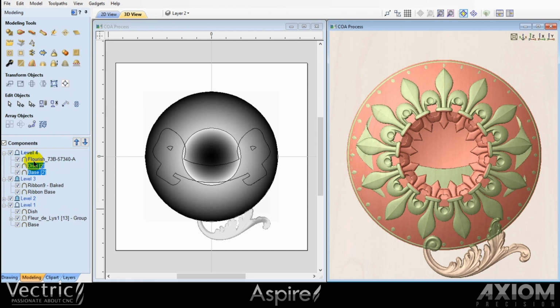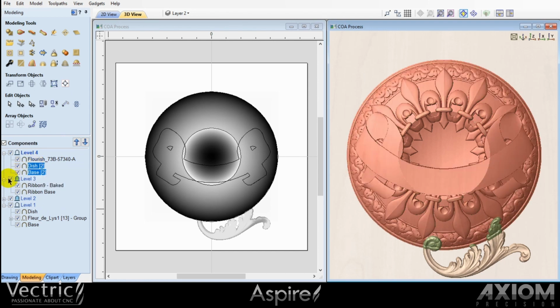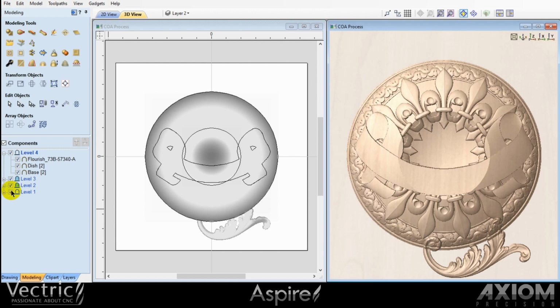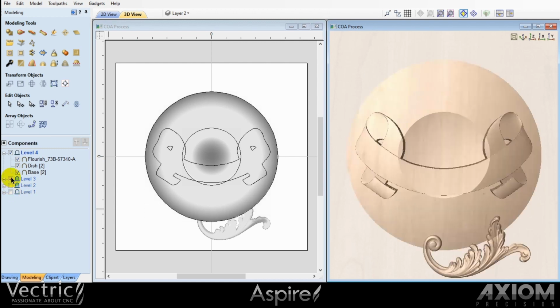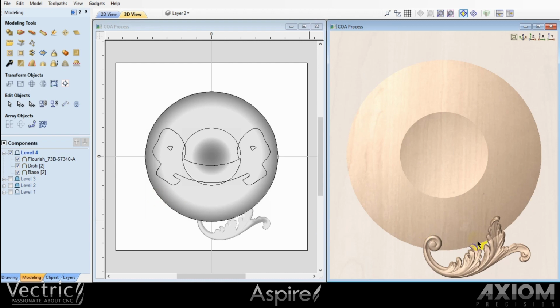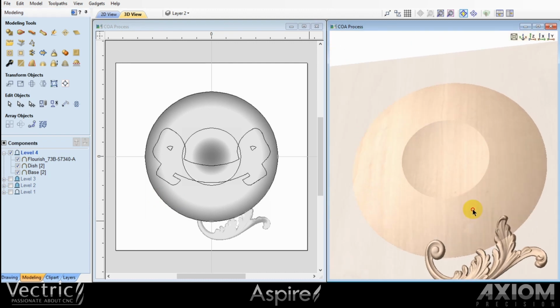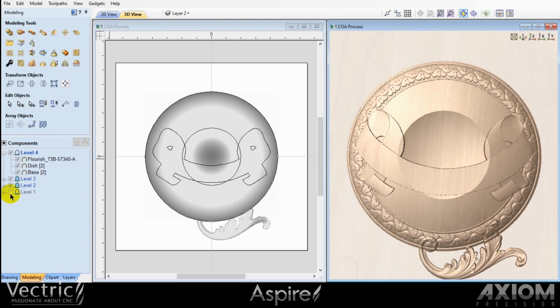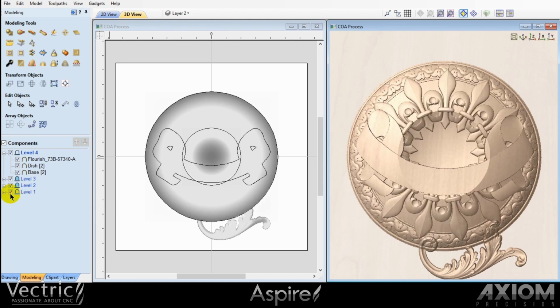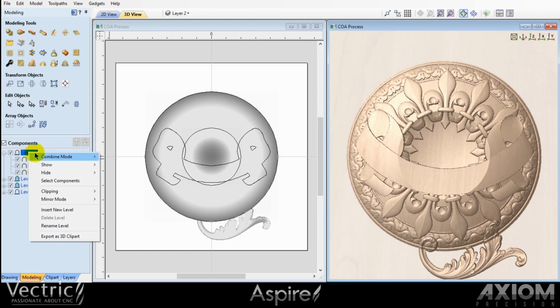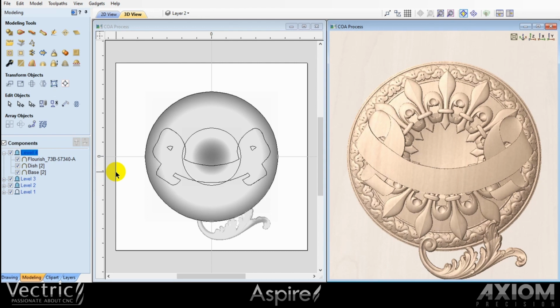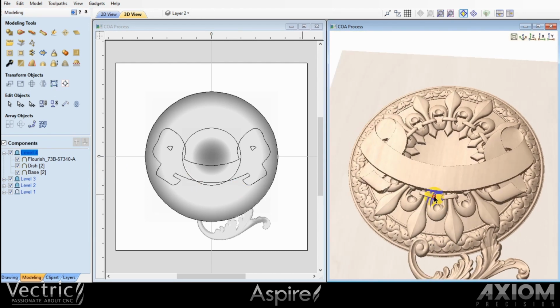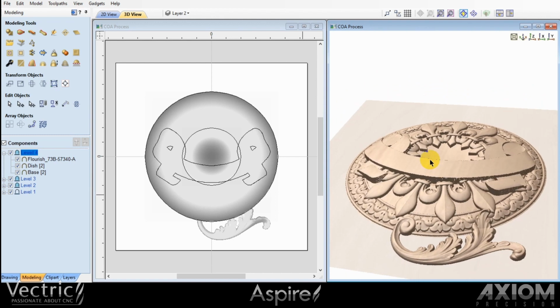I like to build things from the bottom up, so you can see I have the base, the dish, and then the flourish. I collapse the other levels and hide their components so I can see what I'm working with, and you can see how nicely that right-hand leaf sort of rolls up onto the dome. Let's see how it's going to look. It's still added, so I need to change the level property to merge. Now, to get rid of that tail on the left-hand side, I like the right, not thrilled with the left.